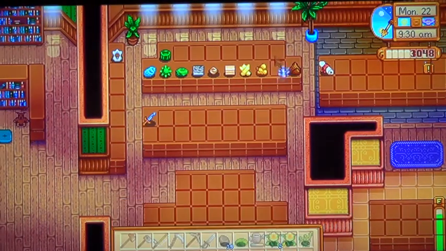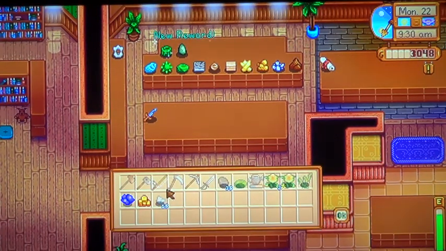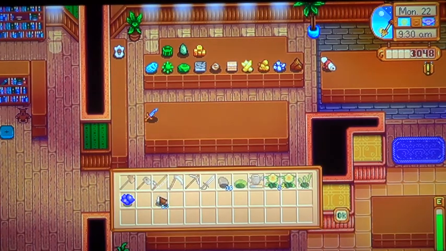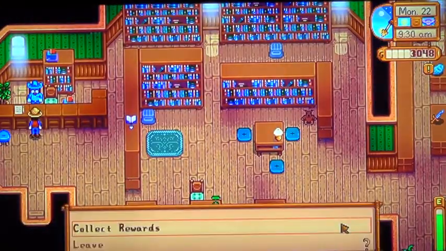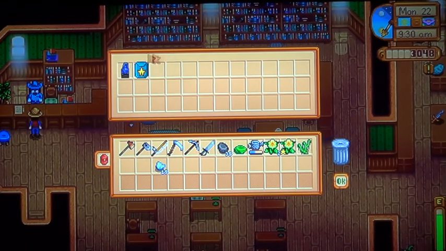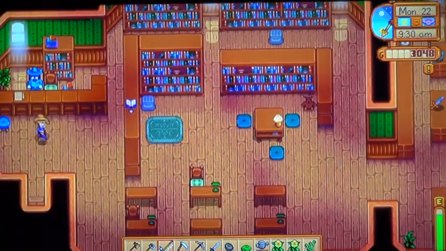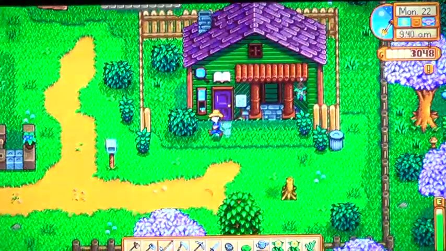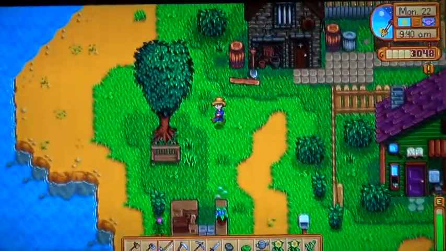Yeah, I've got a few things here I can donate. Yeah, a new reward. Nice. Another new reward. Nice. Give me my rewards. Star fruit seeds. Plant these in the summertime. Takes 13 days to mature. You've only given me the one. Fair enough. There's more summer seeds. And a standing geode, which I can place inside my house. Not bad. Some good stuff there.